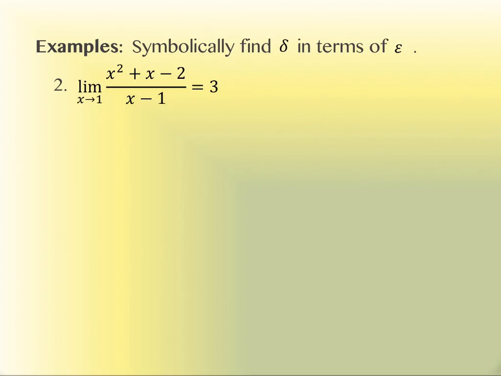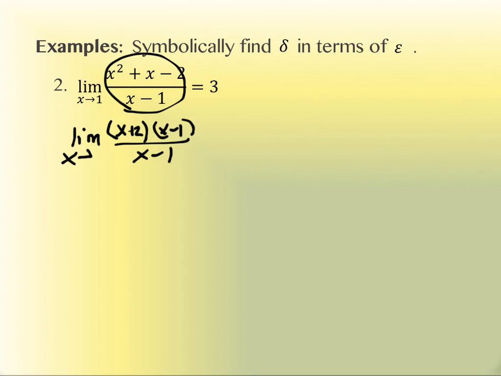Yeah, in a reduced form, right? So if I were able to reduce this and it cancels, then what do I have, Sam? A hole. And if it was not able to be reduced, then I have an asymptote. Very good. All right, so what do you think? Does this one reduce? Yes. It does, actually, yeah. So what does this become when I try and factor it? X plus 2. All right. So this actually reduces, and I get just the x plus 2. And so is the limit value correct? Is it 3? Yeah, it is.